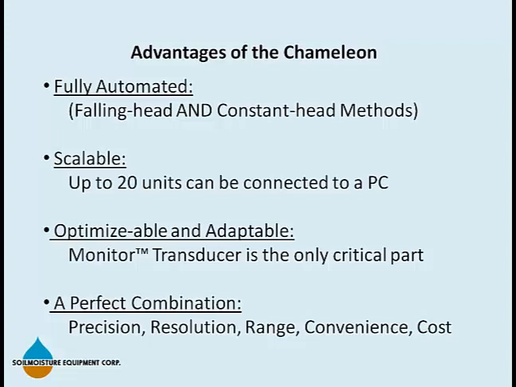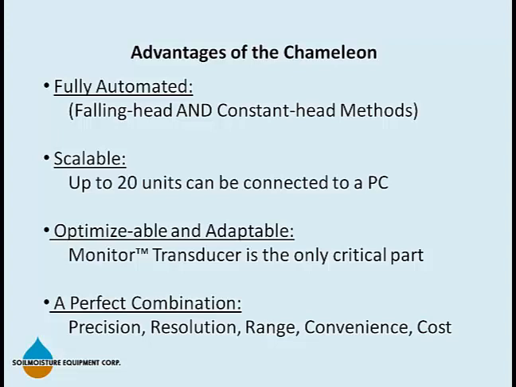Third, the Chameleon is optimizable. For example, you can modify the physical components and optimize the system for measuring extremely slow soils in a much shorter time compared to the standard setup. You can also modify the Chameleon and increase the water supply rate several times. This will allow you to measure very fast soils with the Chameleon. But the Chameleon is also adaptable. This means that it can adapt third-party components.